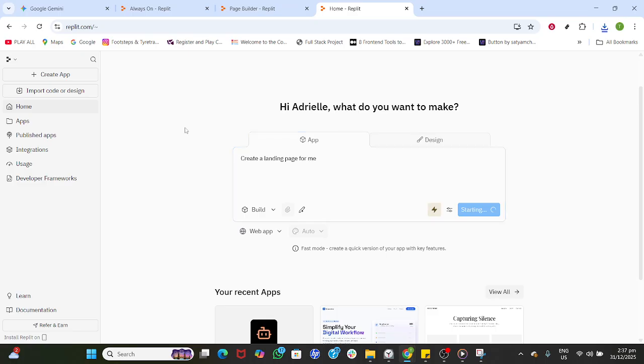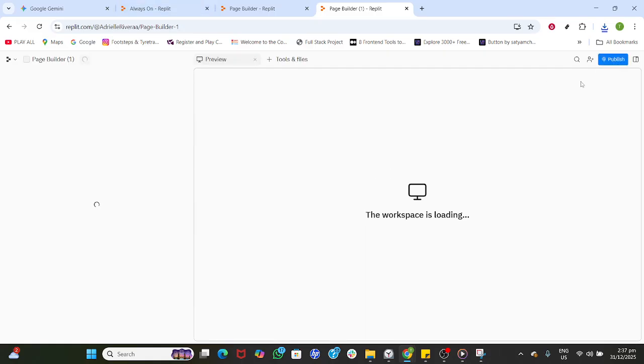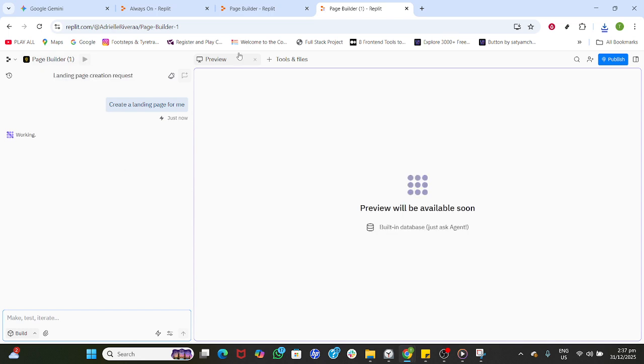Inside the workspace, select the highlighted template or project that appears so it loads in the editor. You'll notice highlighted elements guiding you. Follow them to open the main project files. Typically, you'll see an HTML file for structure, a CSS file for styles, and sometimes a JavaScript file. Click the highlighted items to navigate around and get familiar with where things live.